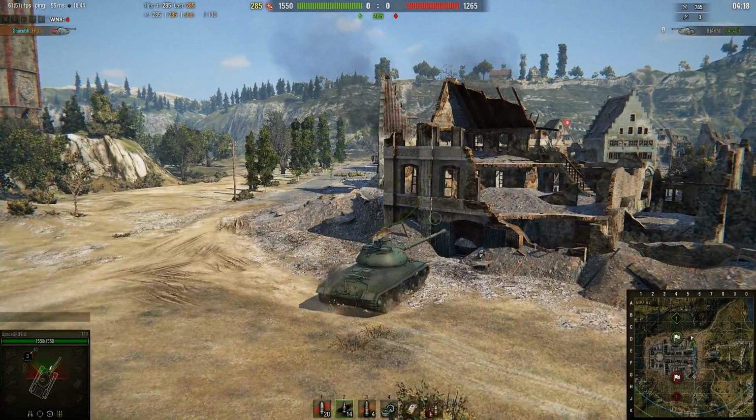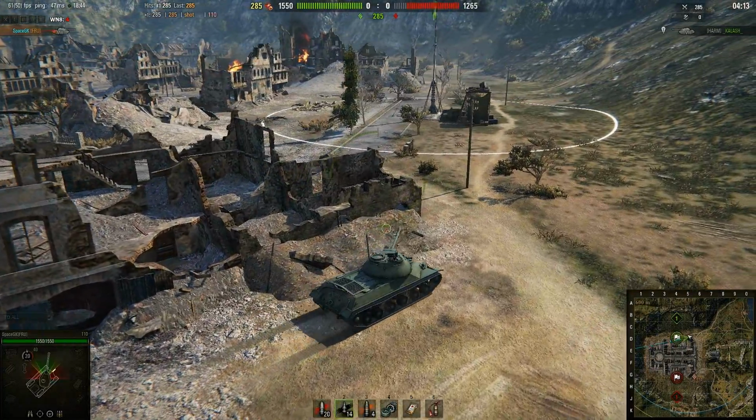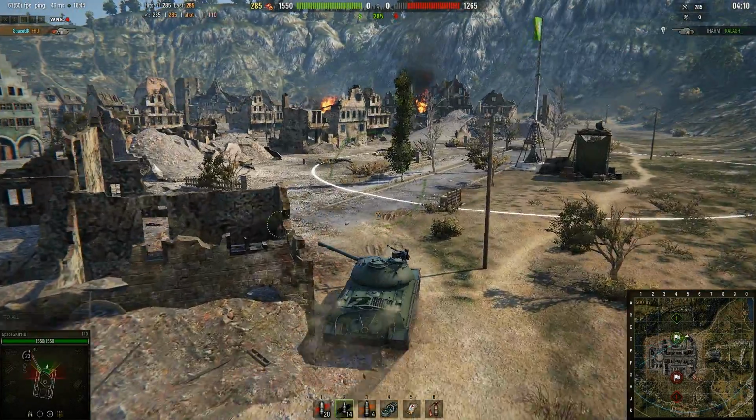Alright, so now I'm unspotted. I've decided, you know what? Let's flank him. Let's catch him by surprise. I don't want to continue to be predictable there at the corner.